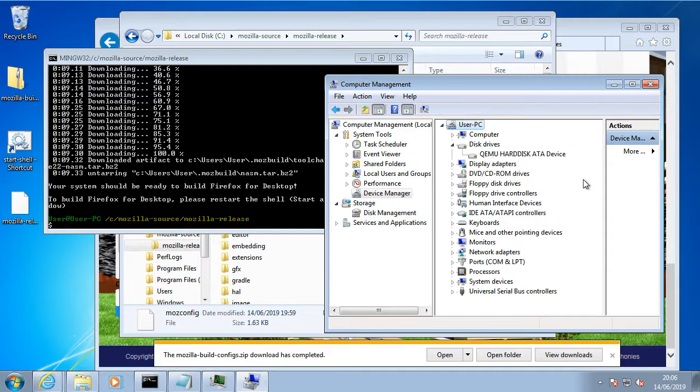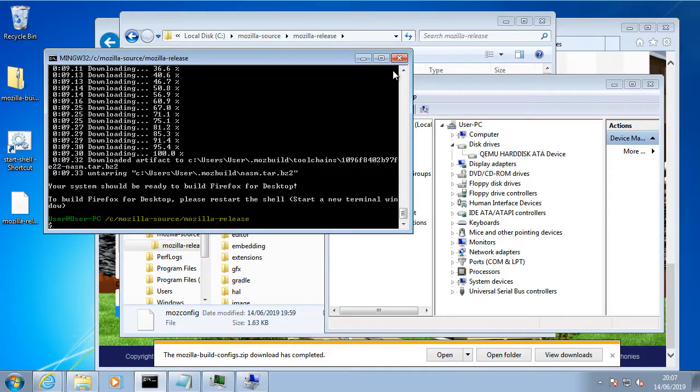Alright, so now, because some of the binaries have been updated, you just have to start the shell again so you get the new environment with the new command.